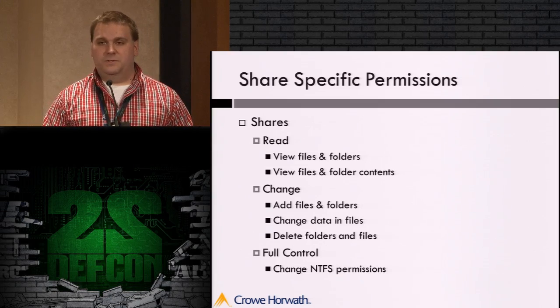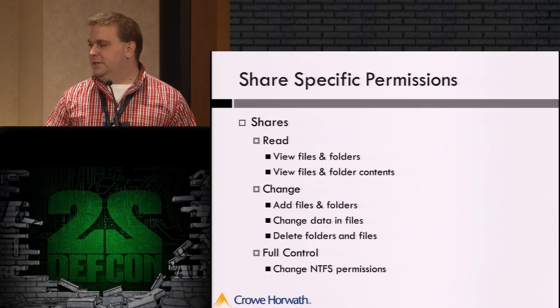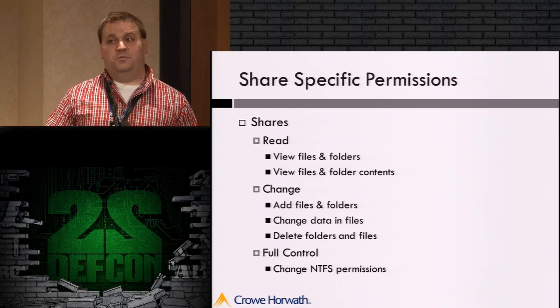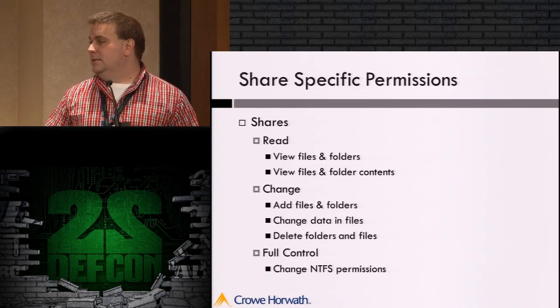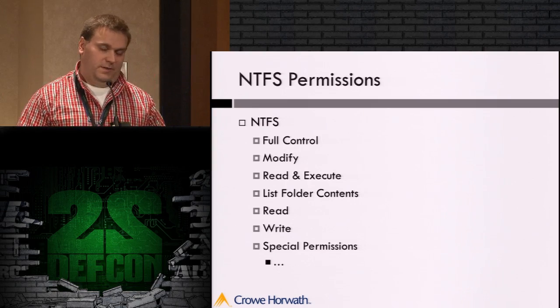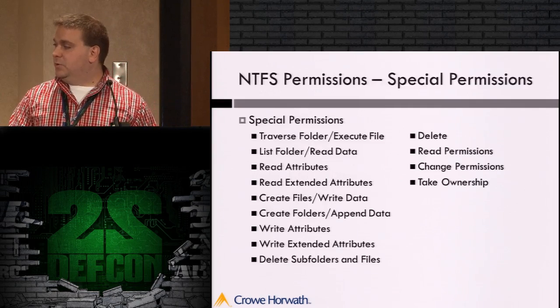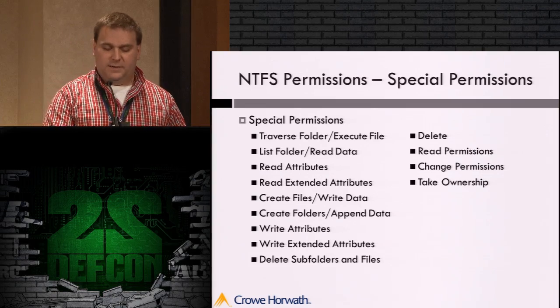They're limited to what we would see in the old DOS days. We can read, we can change, we can execute, but you basically see read, change, and full control. On NTFS, we have a lot more granularity that we can put in. And these are the main ones, probably pretty self-explanatory. We weren't going to spend a whole lot of time on it.